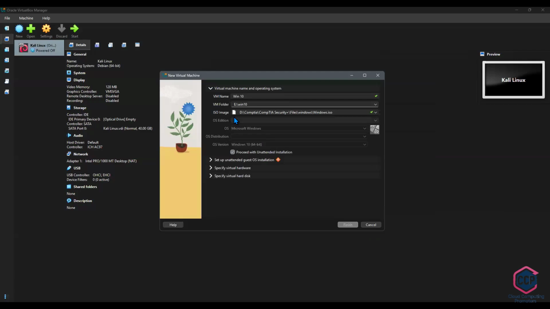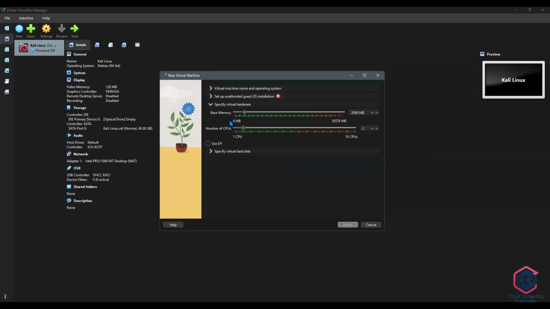Now I'll go to that hardware specified section, and here I have specified my RAM and the cores which I would like to give. I can give 2 cores or 3 cores because I have 8 cores and 16 threads in my laptop.